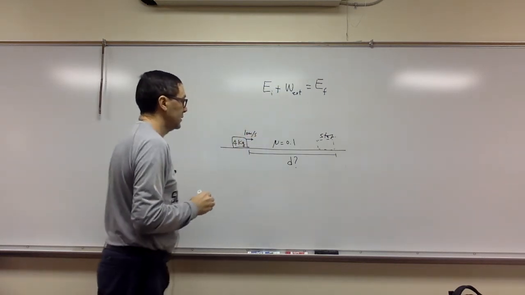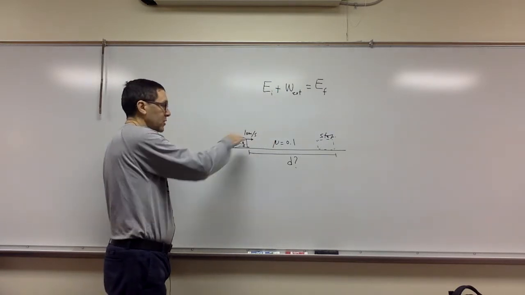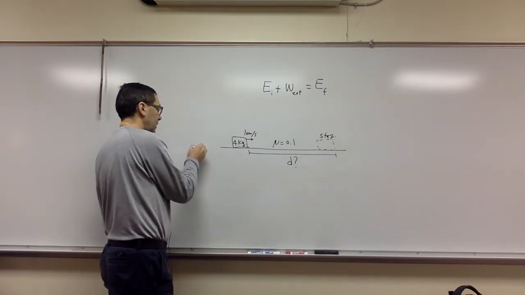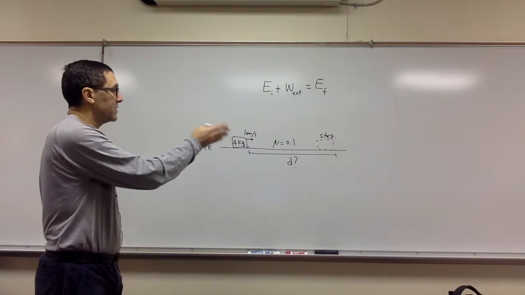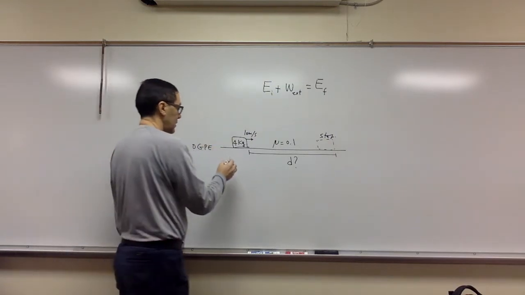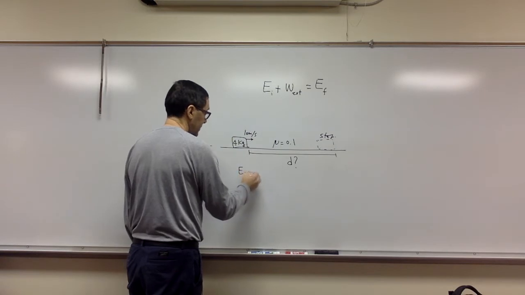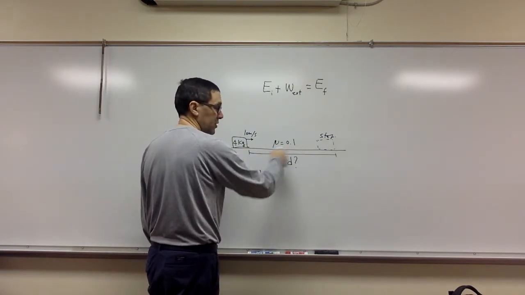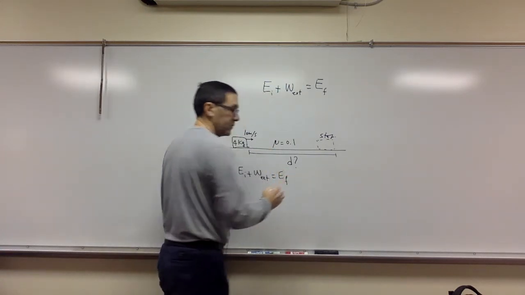Okay, so in here I'm not even going to talk about the concept of gravitational potential energy, because this is on a leveled surface, and I'm going to pick this as my reference, right? So it doesn't really matter. It's the difference in potential energy that matters. So here I have energy initial plus work external, and you can see that there is friction here. So friction is going to do some work on this block, equals energy at the end.